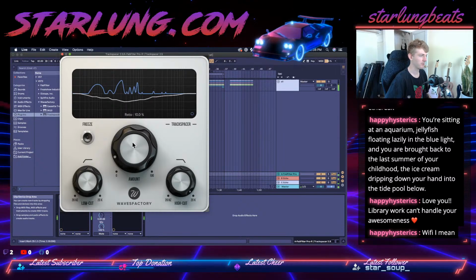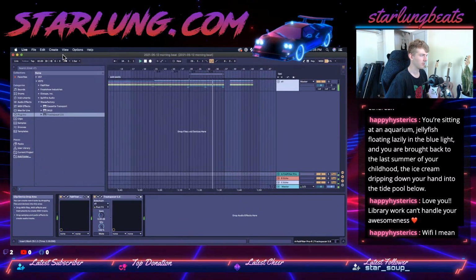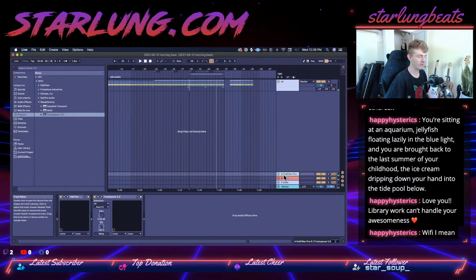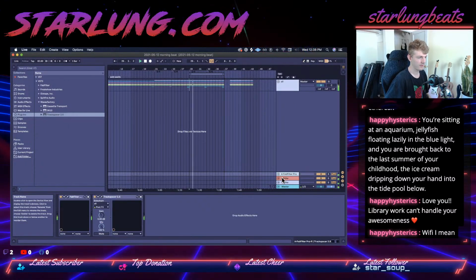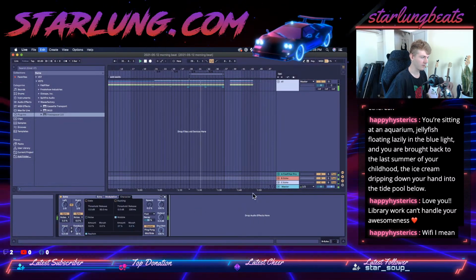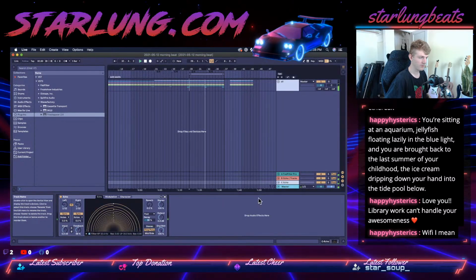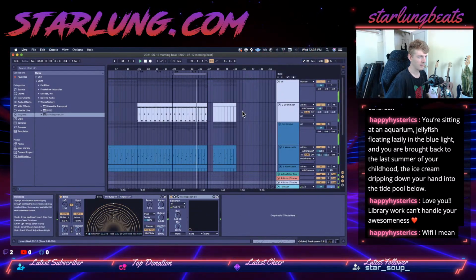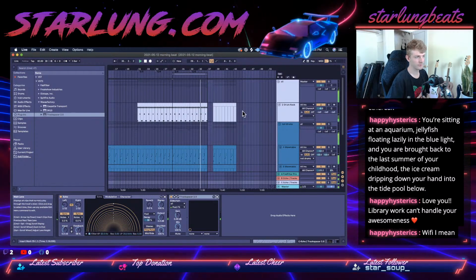Set the ratio really small. So basically if anything hits in here, it's gonna win over the room reverb. And I'll copy that and put it on this echo as well. Should just make everything a little bit cleaner.